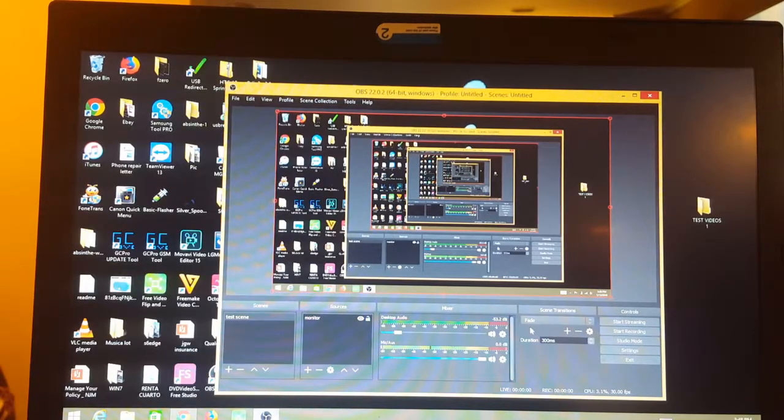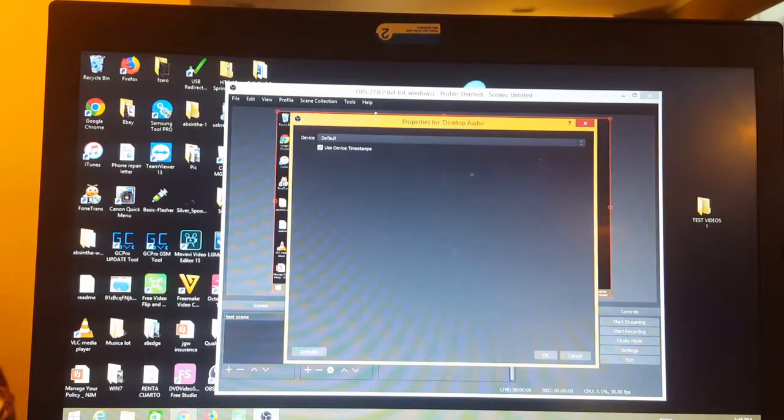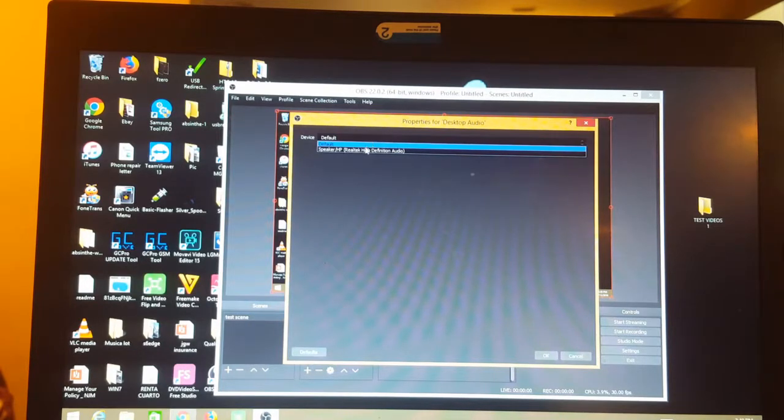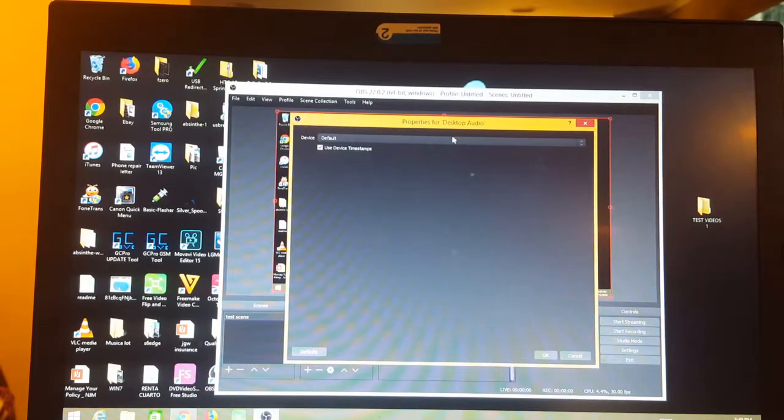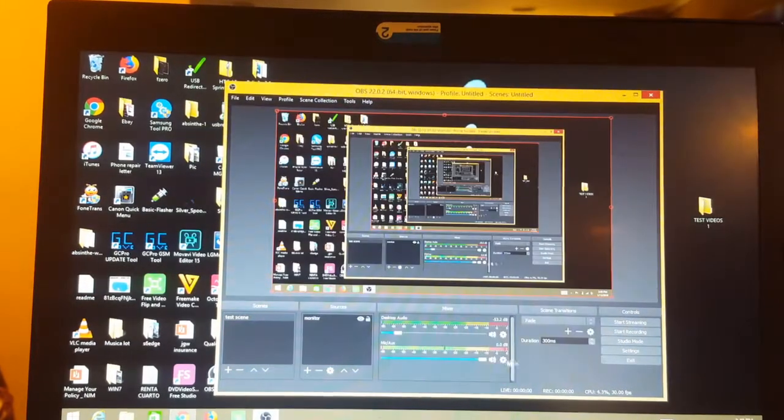And then for audio, for instance, let's say you plug in a mic, you don't want to use the mic from the actual laptop. All you have to do is go here under desktop audio. It's going to be called desktop audio. Click on the little wheel you see here. Go to properties, and it's going to give you the option for the devices. It's going to be defaulted, but if you connect an actual mic, it's going to show up. All you have to do is click on the drop down arrow and select that mic. Right now I have no mic connected to my laptop, so I'm just using the mic from the laptop itself. Click OK, and that's it.